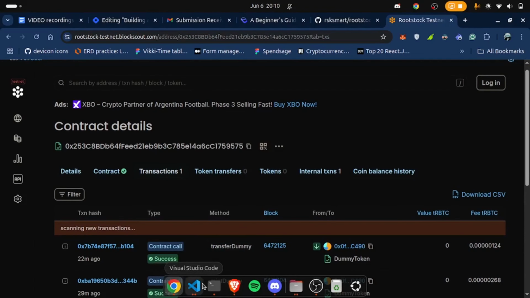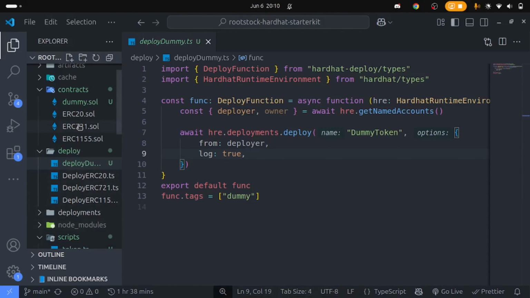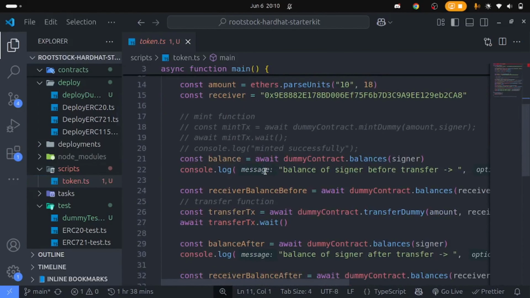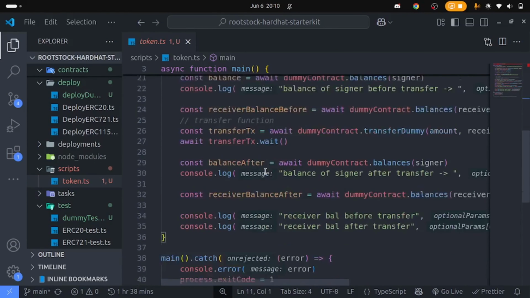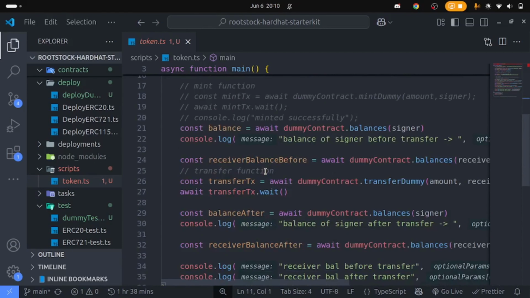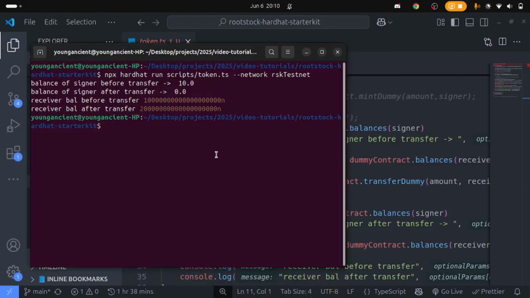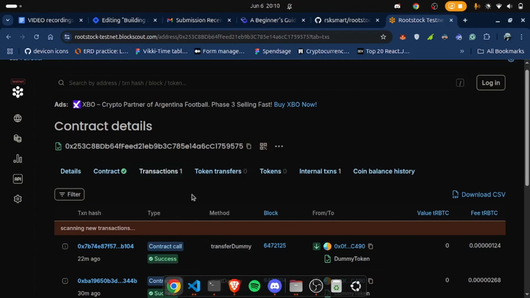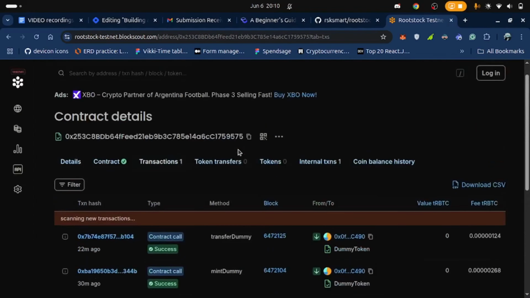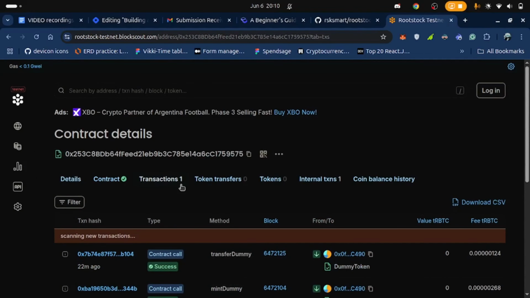And then from there, we went on to write interaction scripts where we interacted with the contract that has been deployed, invoking different functions, and also making read calls right from our local environment. And then we also saw the results of invoking those functions reflected immediately on the Rootstock Explorer. And that's basically what we explored in this video.